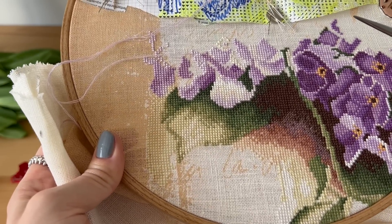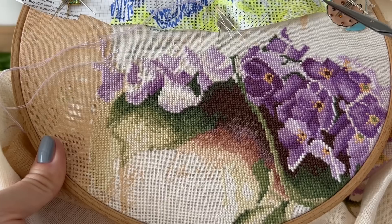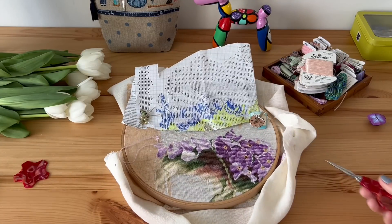I got my Mirabilia and now I enjoy it a bit more. This design I still love, I'm still planning to stitch the pair design — it's with me here now. But in a few days I will go to Ukraine, and maybe I will bring more stuff from there, especially threads and Kreinik. I don't have beads, or maybe some kits — I will see.